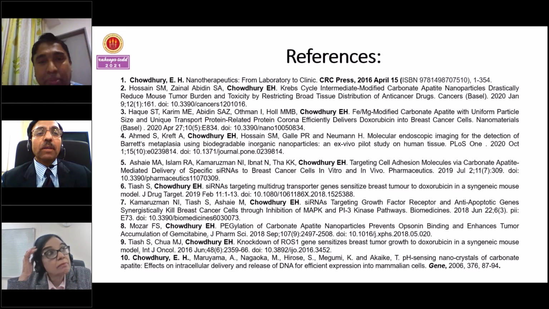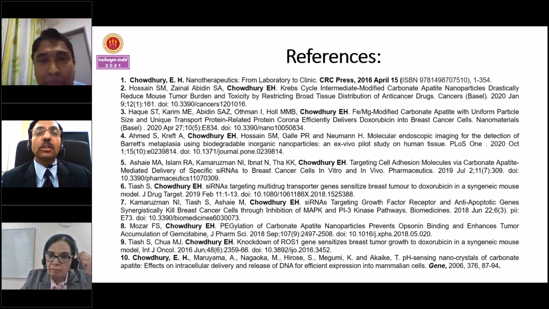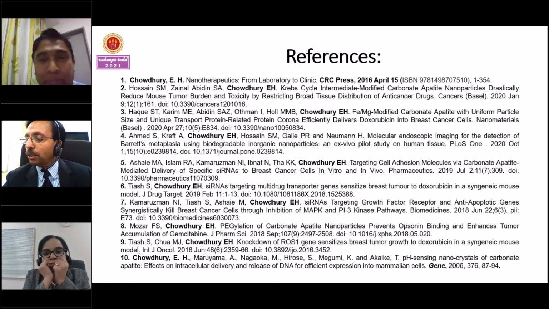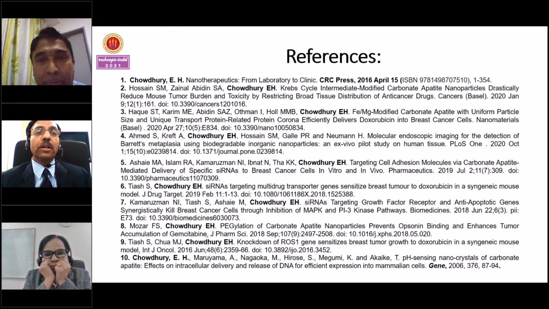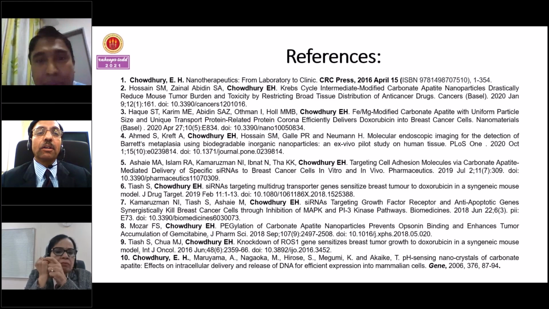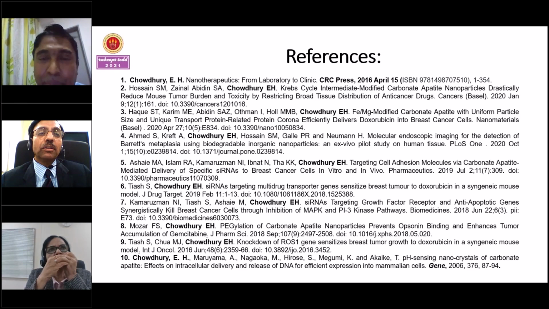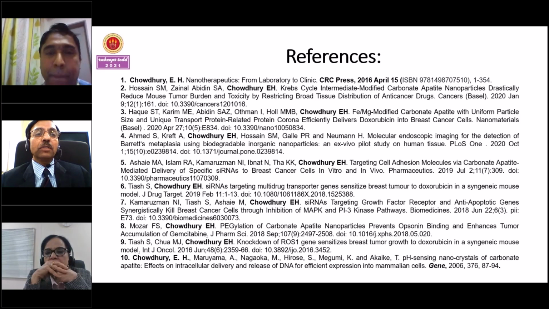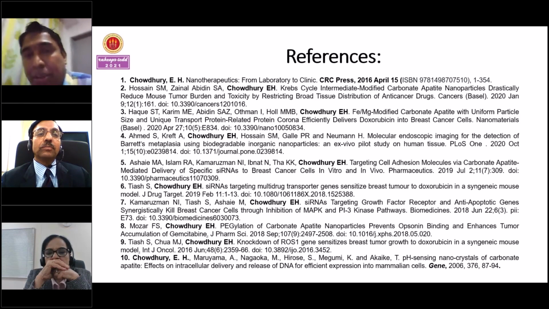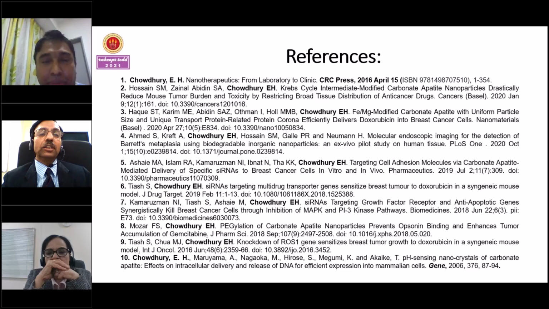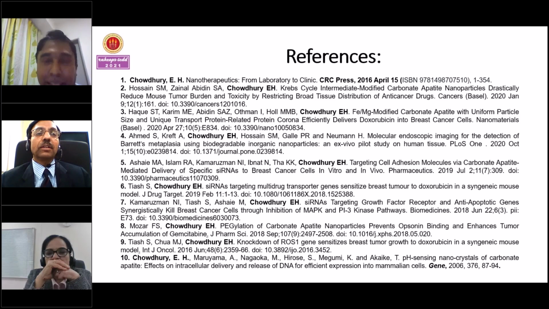I have a few questions, but I would just like to ask, can I ask one or two questions? Yes, please. Did I hear you correctly, that the doxorubicin pharmacokinetic change that you brought in with this nanoparticle technology is 10 times more than the free drug? Yes, exactly. You could increase by 10 times, right? Yes. So we can bring such a large change in the pharmacokinetics of a drug, in addition to various other therapeutic benefits, right? Yes, right.